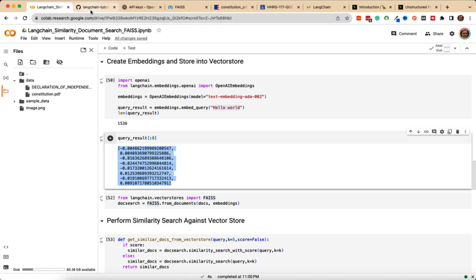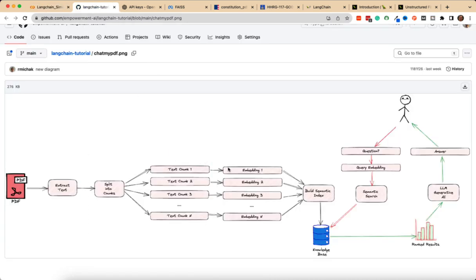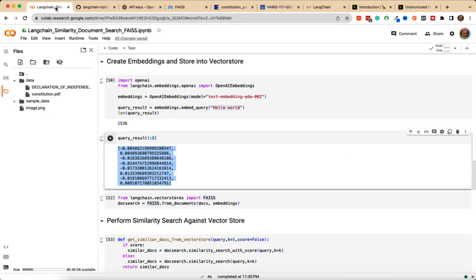Essentially we're going to take our text and the corresponding embedding for that text, store both of them together, put them into this knowledge base, and build this semantic index. Then we can use the semantic search feature of the vector store to pull out the matching embeddings and the text that goes with them. So we're taking those embeddings, creating these numbers, and then storing them in our vector store.